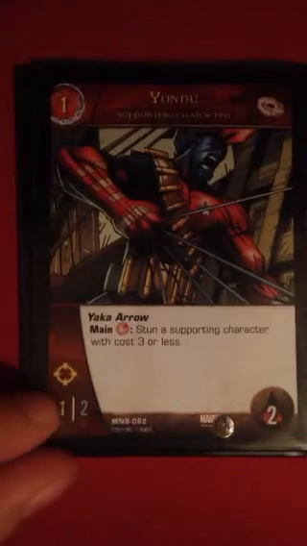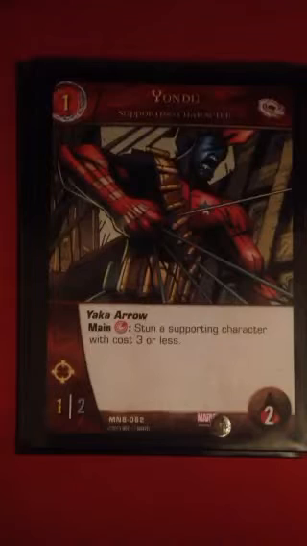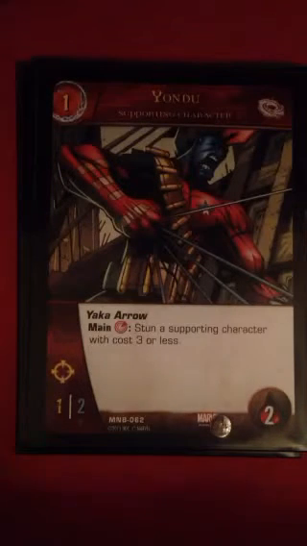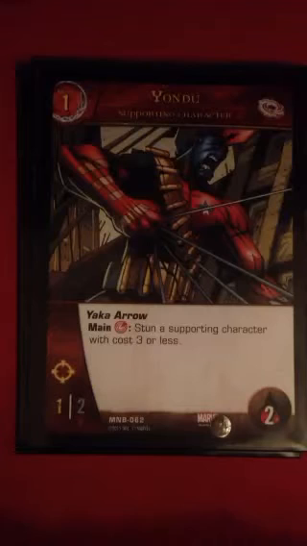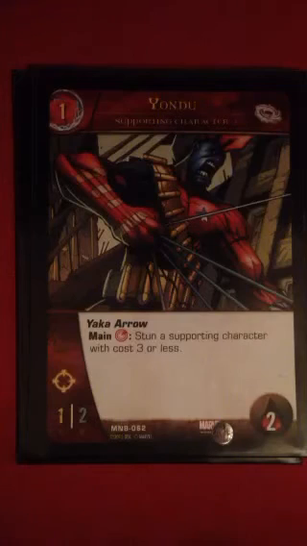And then his ability, what really makes him an MVP, is for a red, you stun a supporting character with 3 cost or less. So you can clear the board of their supporting characters. Most importantly, he's mainly in the deck for Cosmo, because Cosmo's effect will absolutely ruin your deck. If they target Groot with their Cosmo, you're totally ruined. You're just like instant loss. So Yondu's there to smooth out the curve, mainly for Cosmo, but also can be a blocker with his 2 wounds, just to get in the way of some attacks if they don't have any early support characters.